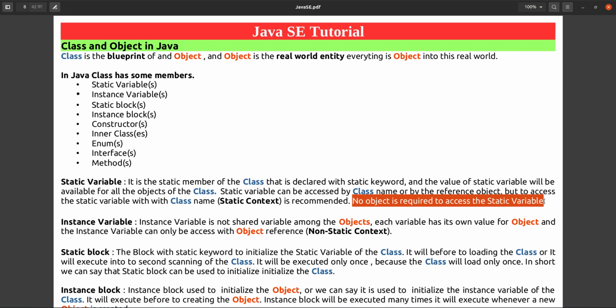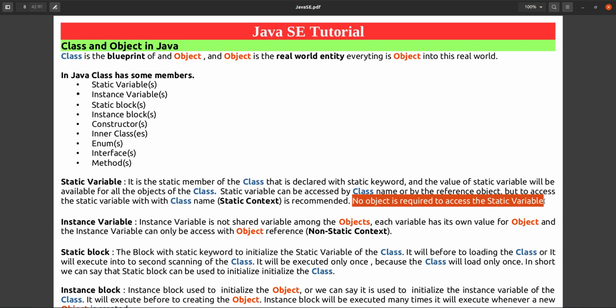Even if the object of a class is not created, the static variable will be created and memory will be allocated for it, and you can access that variable with the class name only. You need not create any object, because it is a shared variable, a common variable for all the objects, whether there is one object or 10 objects or 100 objects.